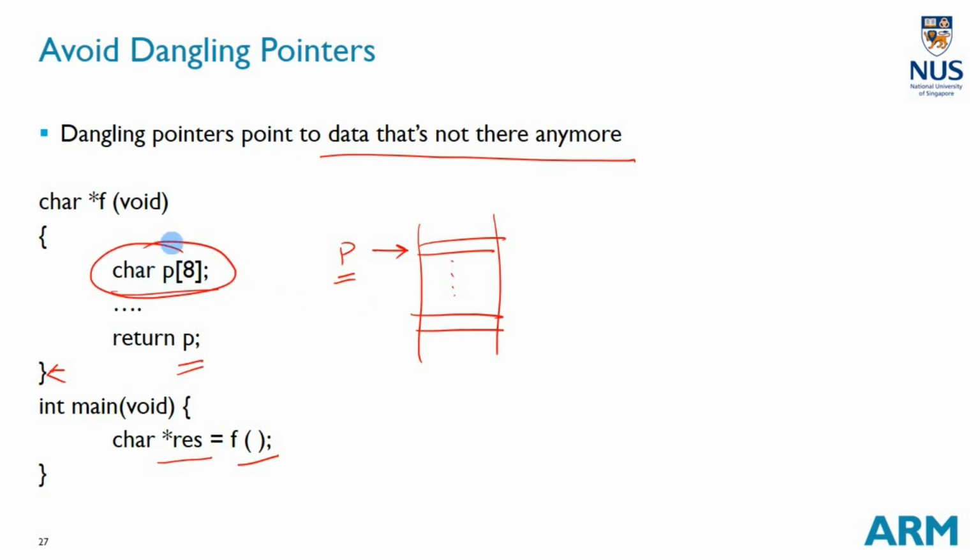So these are again important aspects that we need to take note of. Whenever we are dealing with memory references, we need to be very clear whether the memory that we are accessing is still valid and is still available, especially in situations where you are using them in the context of a function, and you want to access that memory resource outside of the function. So you need to be careful in such situations.